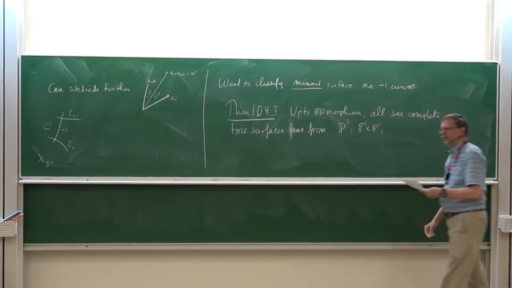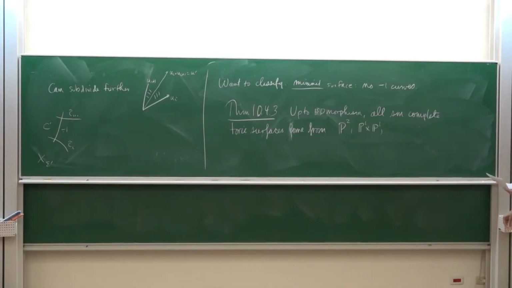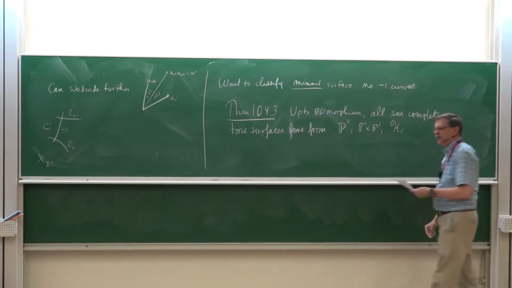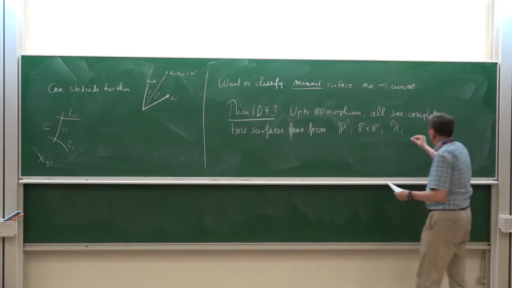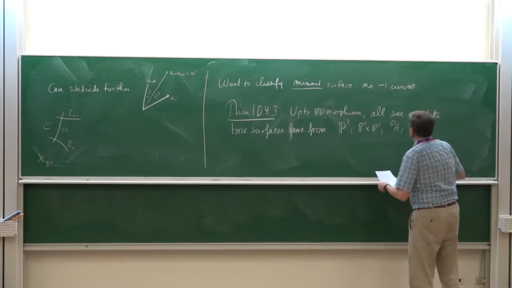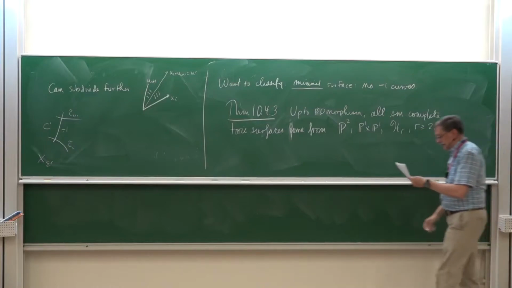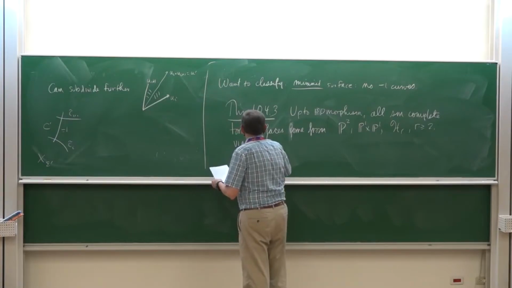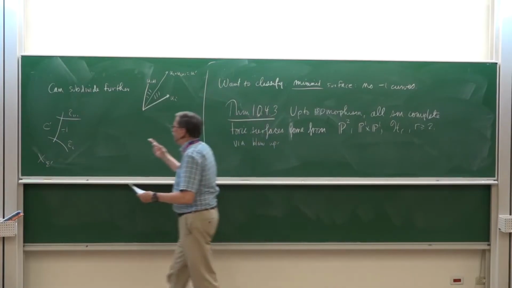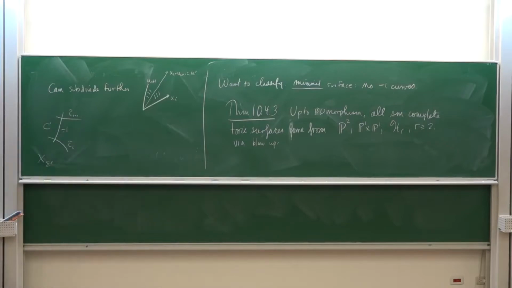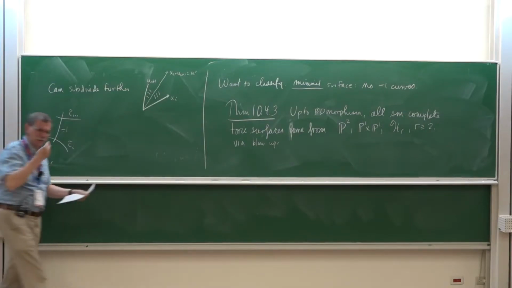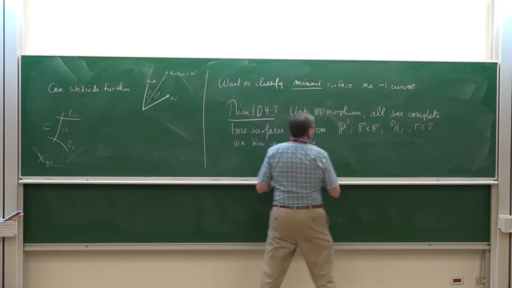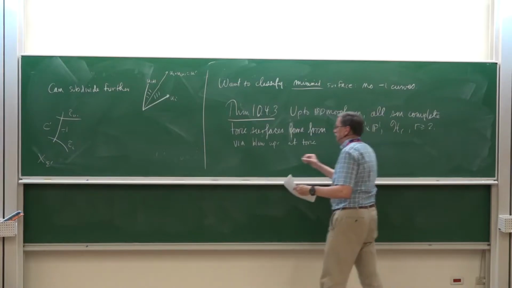Can somebody guess what the other ones might be? And it's the Hirzebruch surfaces. And it turns out that H1 is not complete because it actually has a -1 curve. So it's those that come from this via blow-ups. And of course, notice that this is a blow-up at a torus fixed point. So what I have right here, that's actually a fixed point of the torus action. So I'm always blowing up at torus fixed points. And it's really successive blow-ups.